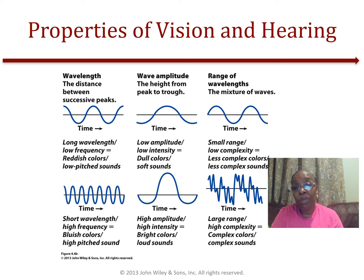Both vision and hearing are based on wave phenomena, like ocean waves. Think about standing on a pier and you see the waves at a certain distance between them. That would be the wavelength, okay? And they pass by you at intervals. Now, if you count the number of passing waves within a set amount of time, like say there are 5 waves within a minute, then you can calculate the frequency, or the number of complete wavelengths that pass a point within a given time span. The larger the wavelength, the smaller the frequency, and vice versa.